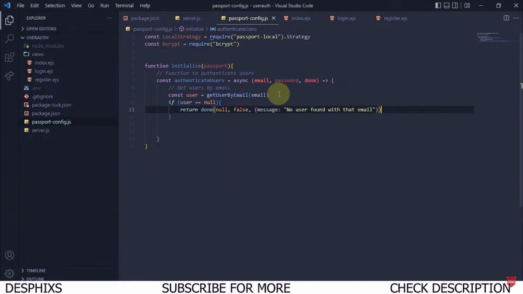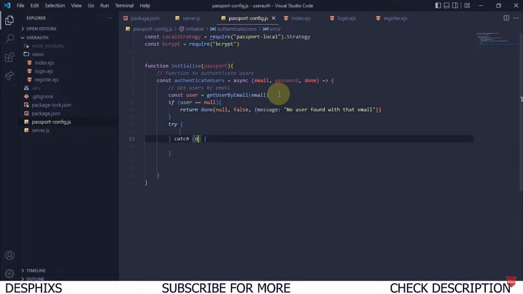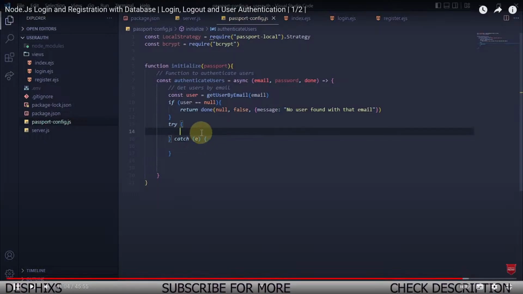Yeah, that's quite okay. Now after this, there are a couple of things we want to do. So we want to use the try catch. Now I'm going to click on that over there, and we're going to use try catch and do some pretty easy things. Firstly, in here, I'm going to write an if statement.